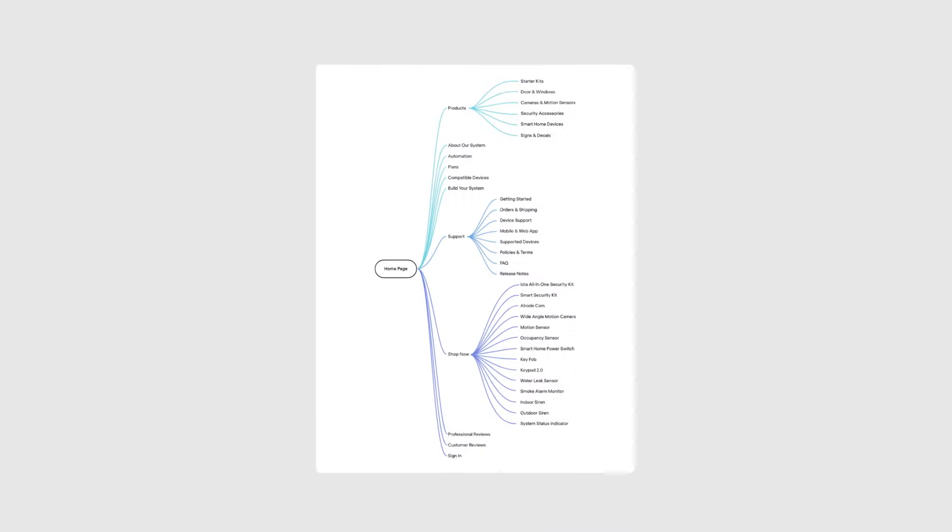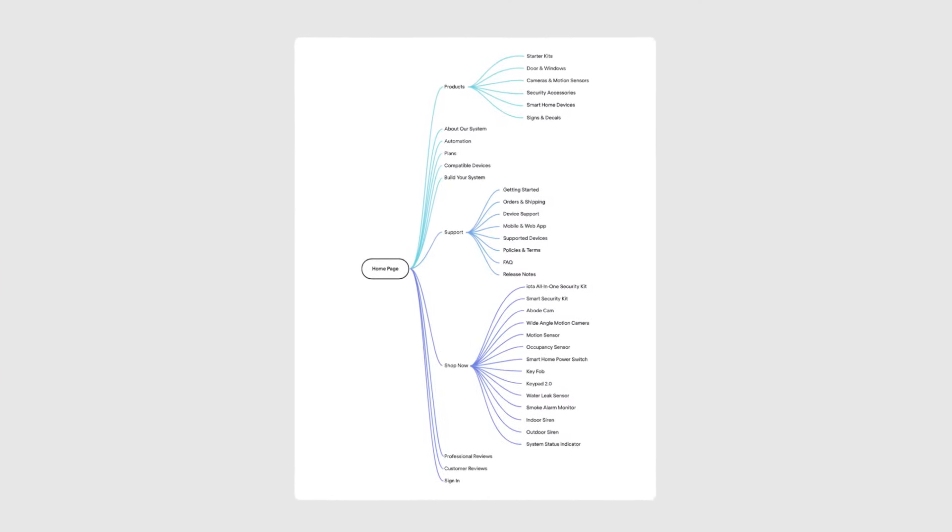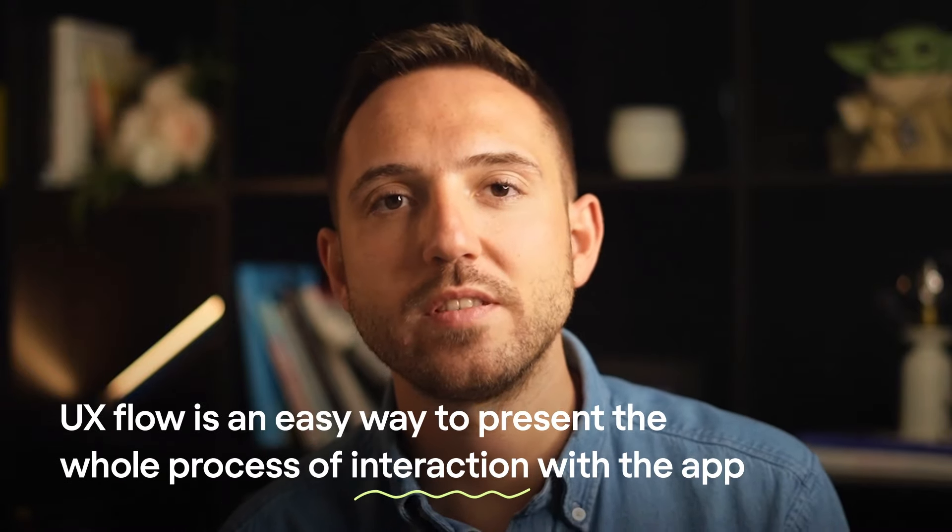Take a look at the sitemap we created for a boat website. We wanted to understand better what the site lacked in terms of user experience, and our goal was also not to overload users with too much technical info that could distract them from their main goal. To visualize the structure in a clear way, we created the following sitemap. To sum up, a UX flow is an easy way to present the whole process of interaction with an app — it can help shape the strategy and create an intuitive information architecture. When everything is done right, UX flows increase the chances that customers will move on to a paid subscription. You don't need to be an expert in everything, but a basic understanding of design principles will really help you build a strong team and oversee your product's creation.